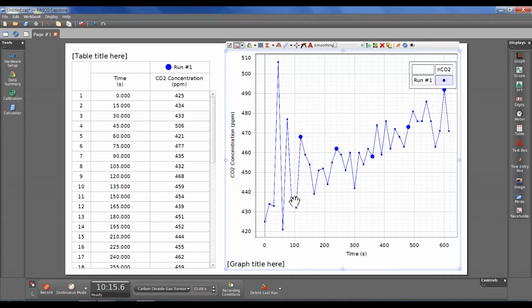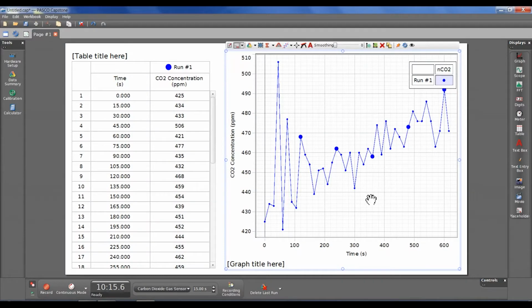You see a lot of fluctuations because of the random motion of the carbon dioxide gas through the sensor. Sometimes it passes more, sometimes less, due to its random nature. But you see the trend that the carbon dioxide level increases as non-germinating seeds respire at a very, very low rate because they are dormant right now.